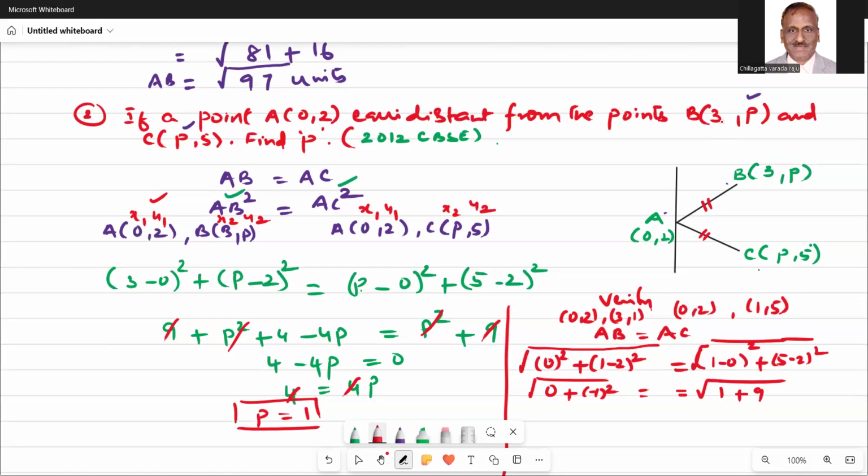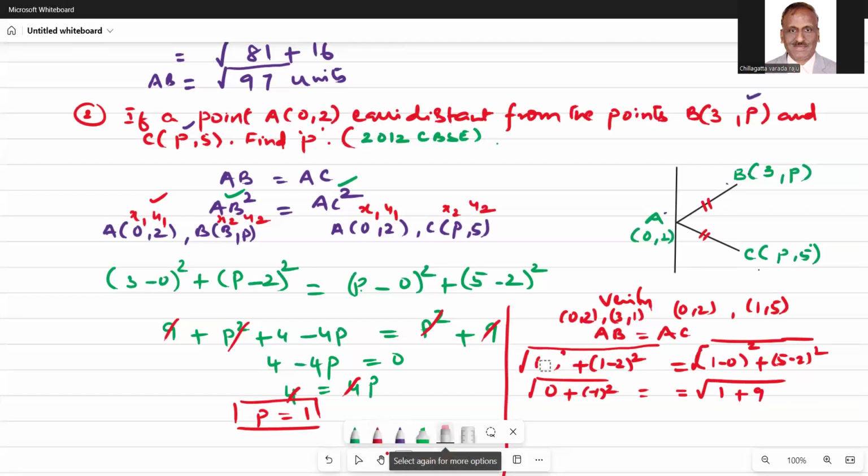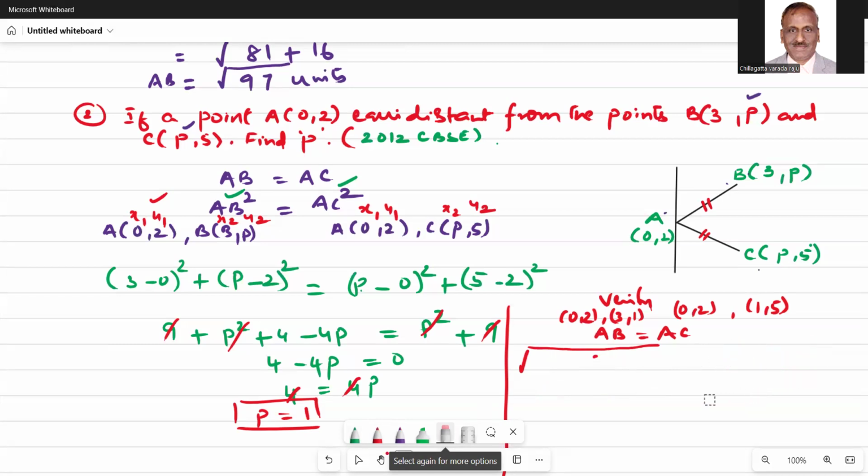3 minus 0. Okay, 3 minus 0 is what? 3 whole square. It is not 0. It should satisfy. Okay. We have not substituted the values correctly. Here, when you substitute, 3 minus 0 is equal to 3 square. Okay. I'll replace these values once again in AB and AC. See, if you don't substitute properly, here itself you will get caught that you are not getting the correct answer.